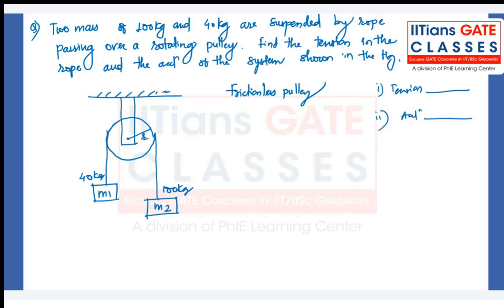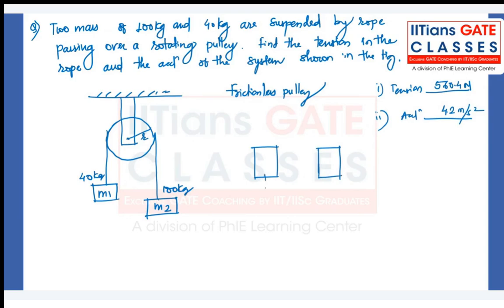Yeah, tension is correct. Some of you already answered it. It is 560.4 Newton. What about the acceleration? Right, correct, Vikas. So let's try to understand the two free body diagrams, and then things will be more clear to you so that you can solve it if you are not able to.